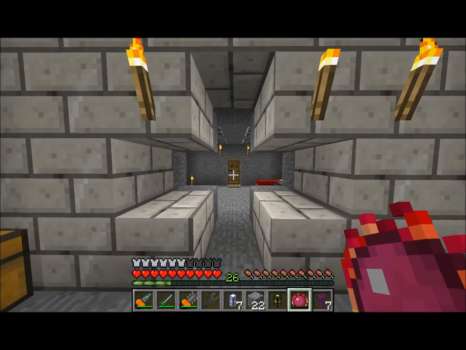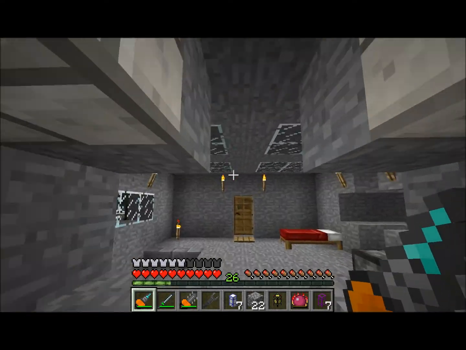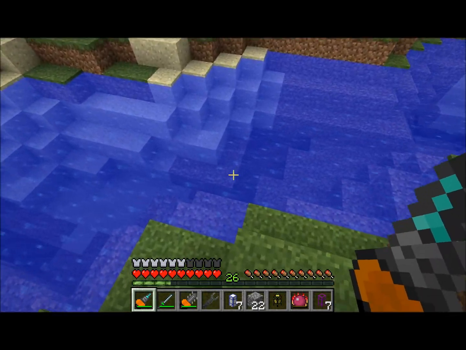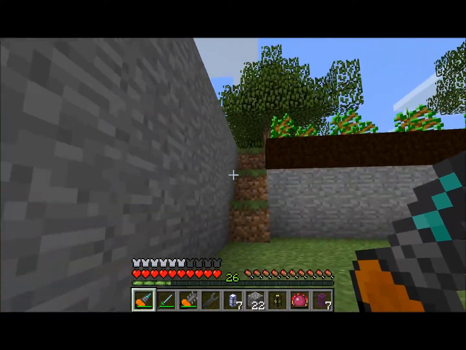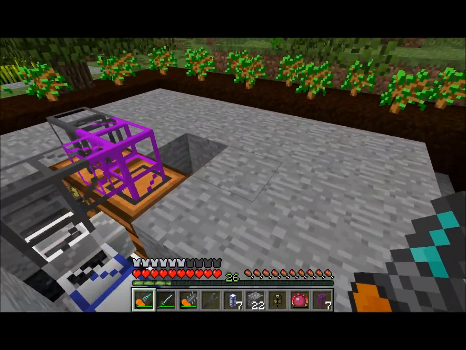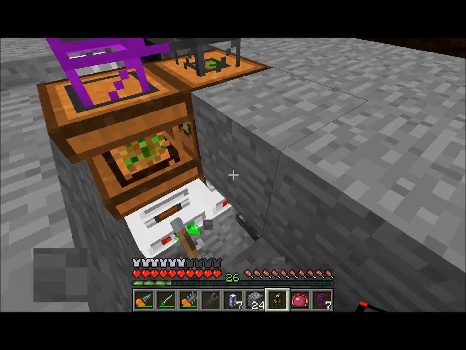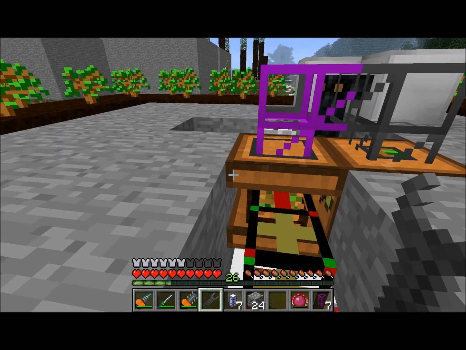Cool. Now what this thing is going to do for me is, I'll grab a stack of this stuff. Now what this guy is going to do for me is basically request anything out of my entire system back at home to pull in items of which I tell it that I want to have. And in this case, I'll put the guy down here, open it, and partial request sent to yes. I will require a stack of humus at least.